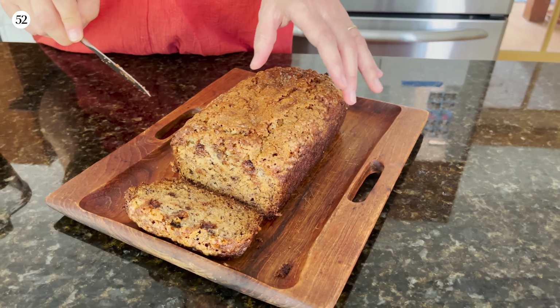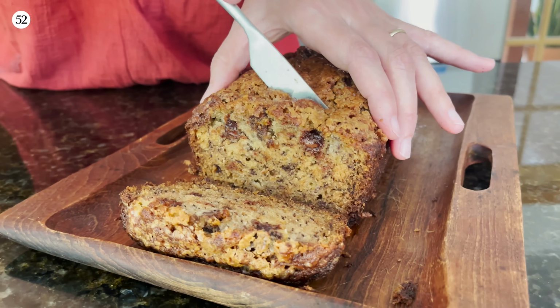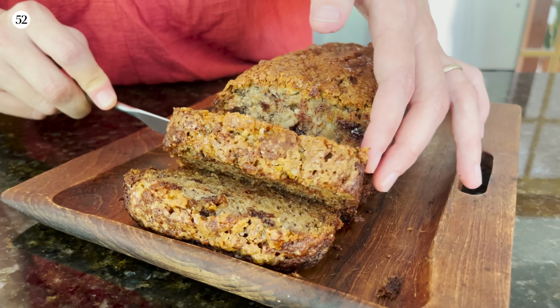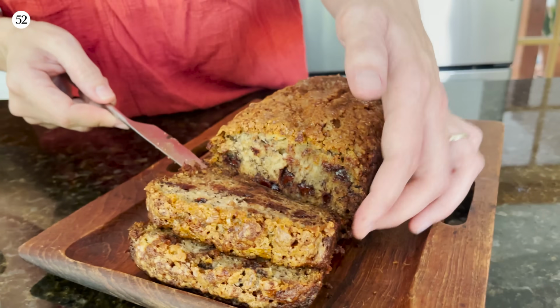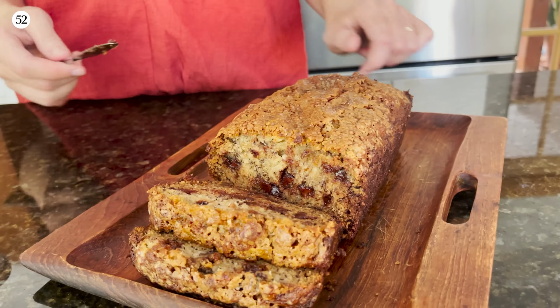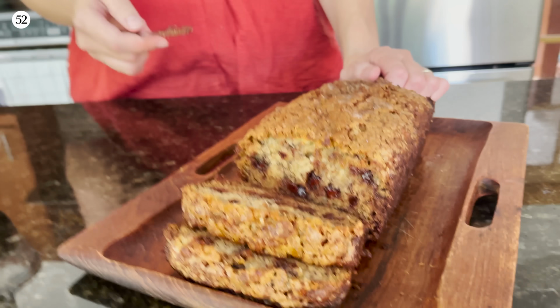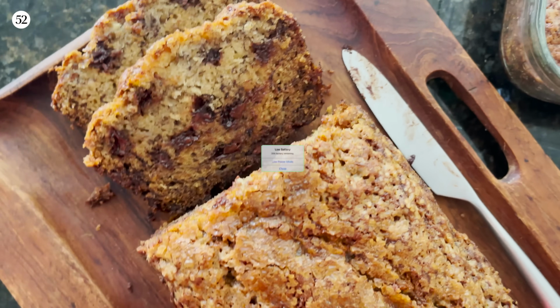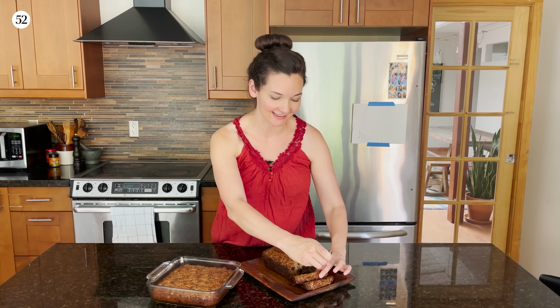Oh, how's that look? It's got the good crust. It's got the good squidginess in the middle. Got the little chocolate pockets. Oh, wow. Ooh, chocolate pockets. Your parents are gonna flip. They'll lose their minds. I'm really excited to eat this because I made it exactly the way I like it.